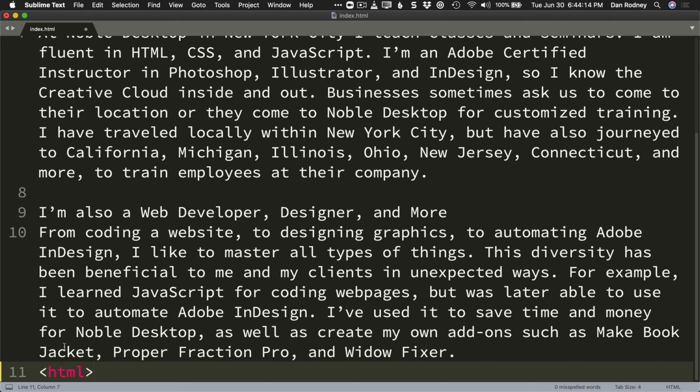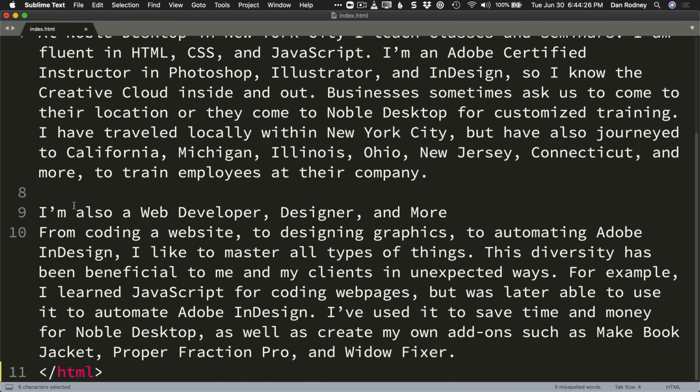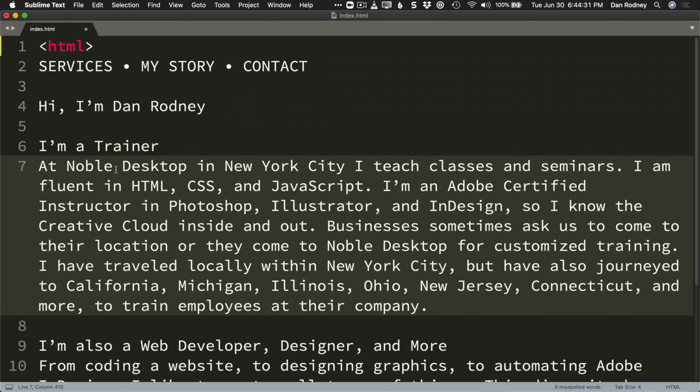And the idea is by wrapping it around the whole page, everything inside that tag is marked up to say, this is HTML. Now, end tags look a little different than your start tags. They have a slash. So the slash says it's the end of something. So if there's no slash in it, it means it's the start of something, and this ends it. Everything inside of that tag is marked up to now be HTML. So now we've said it's all HTML.